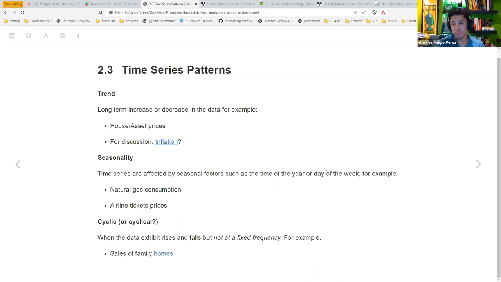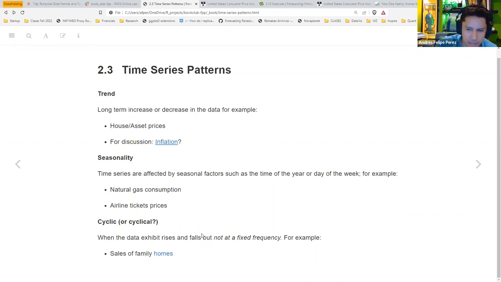Same with airline ticket prices. Well, there's a typo there, sorry, but airline ticket prices. Do they change depending on the season? If you try to buy a ticket here in the US before Thanksgiving, or in general before the holidays, Christmas, prices are going to be much higher than if you try to fly to somewhere cold in February. I'm sure you could get a cheaper ticket to, I don't know, Iceland in February or Norway.